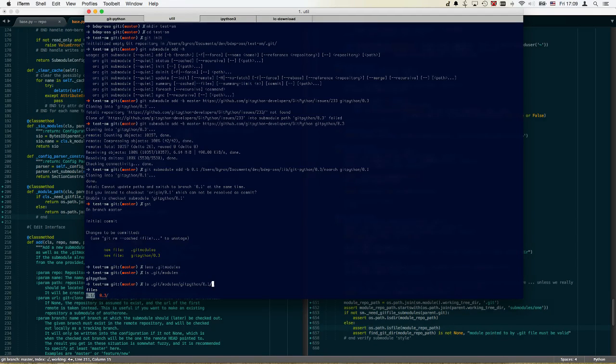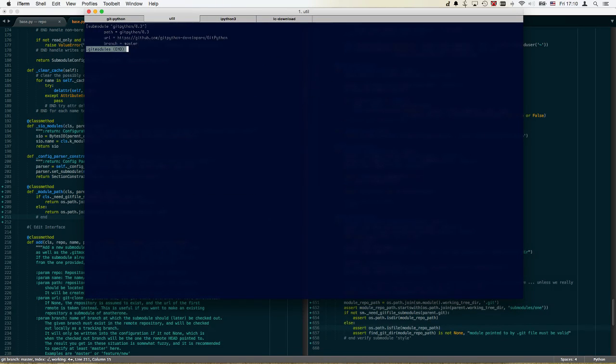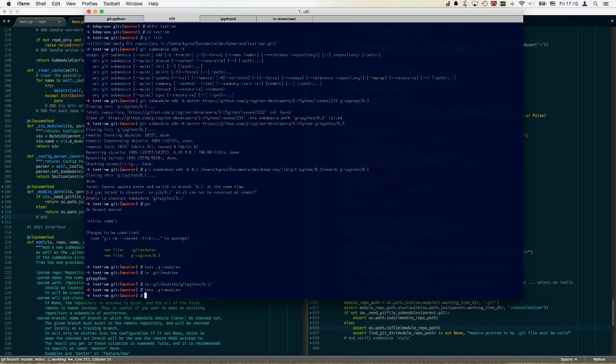Now it does it correctly. See? It does it correctly. Why didn't it do it correctly? Okay, it does it correctly. That's all right. That's what I want to see. So it is the path after all, sorry, it's the path. It's not the name. I didn't even set the name, even though I think the path is the name if you don't set the name. So let's set the name then, and let's set the name to git-python/master or something.